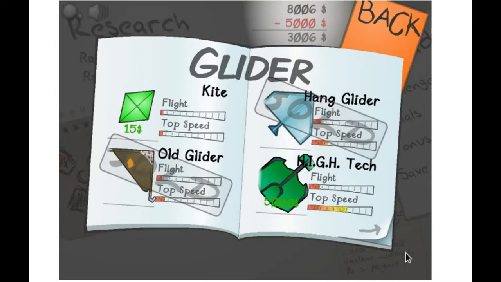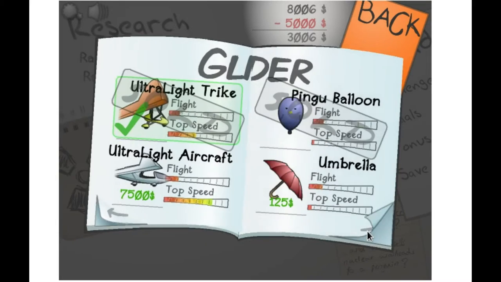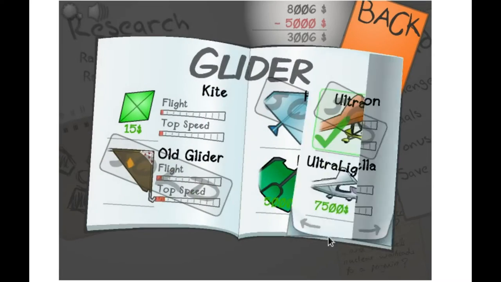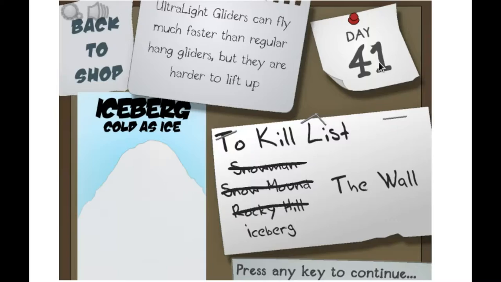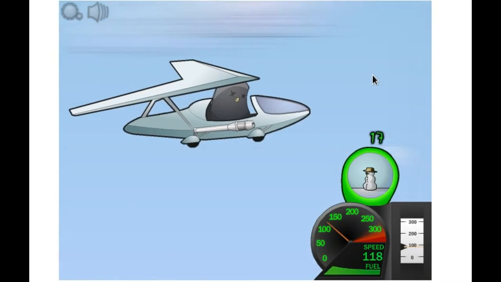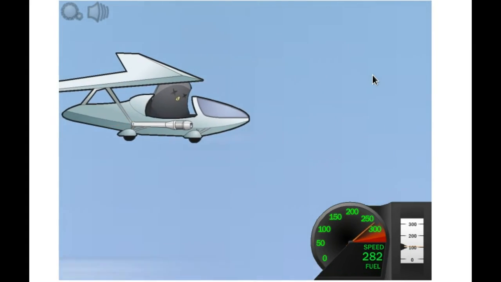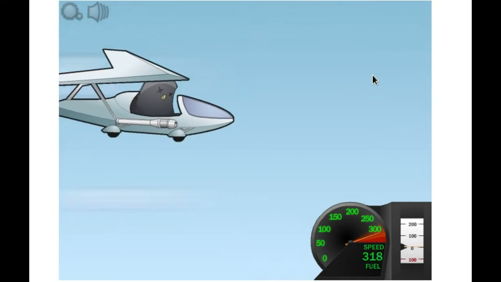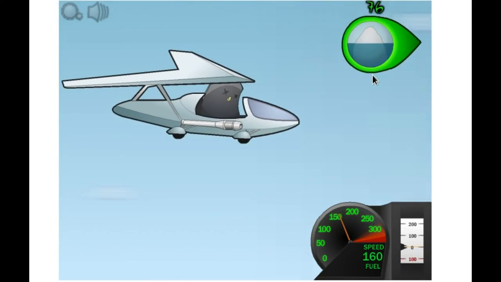Okay, now I can buy an ultralight aircraft or a high tech or a whirly board. I think the ultralight aircraft is the most expensive, so I'll get that. You can always trust things that are most expensive. They look promising. Oh my gosh, this thing is so high speed. It's incredible. Don't miss it.